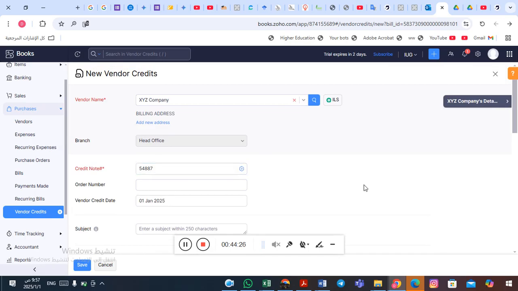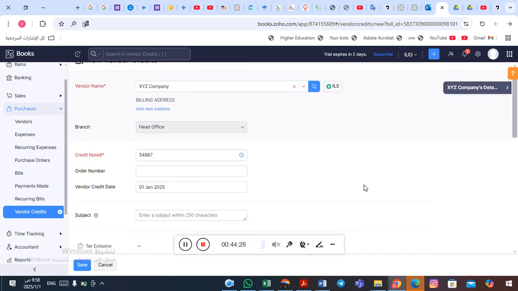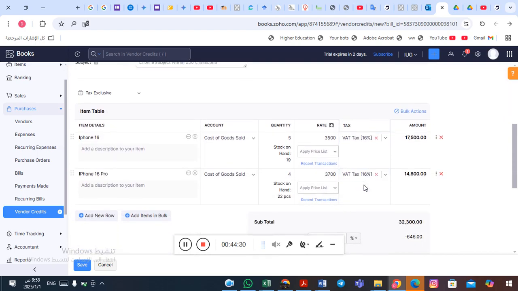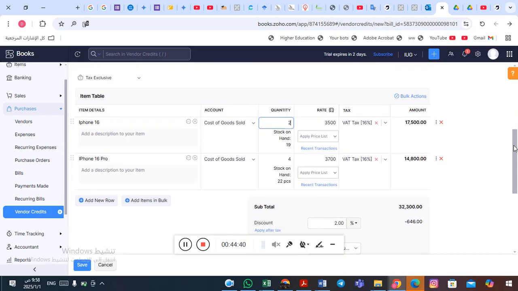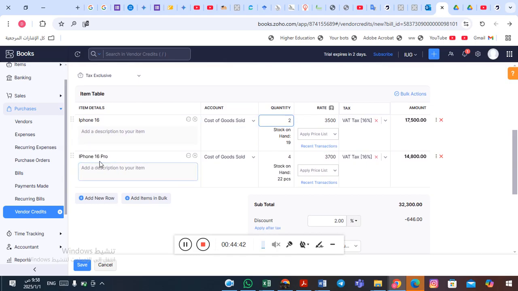So this, for example, credit note number, and go down. For example, we return only from iPhone 16 only 2 units, and the same thing for iPhone 16 Pro, we also return 1 unit only. So here we choose the number of units returned to our vendor, and the other details will automatically change.